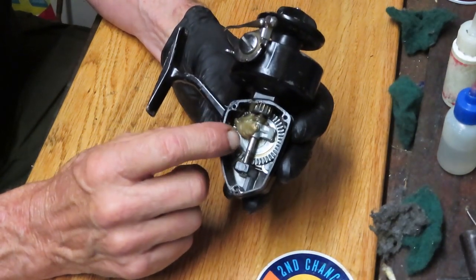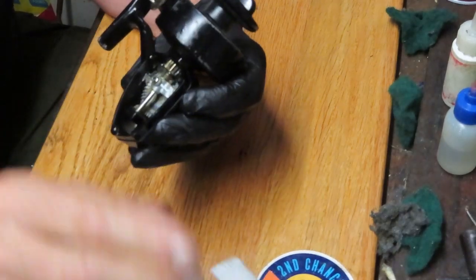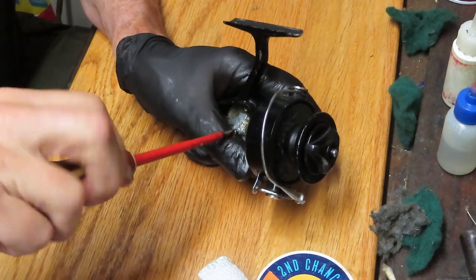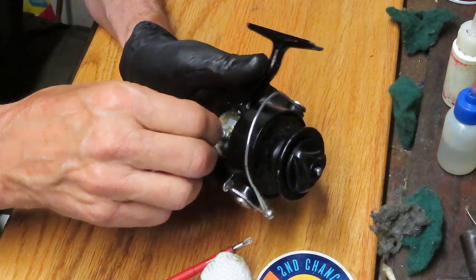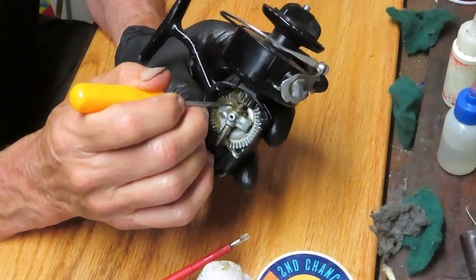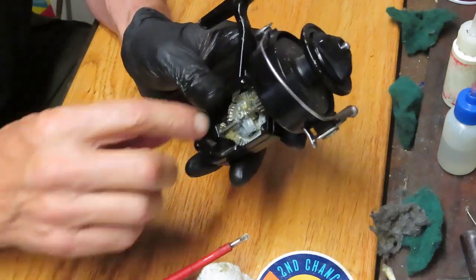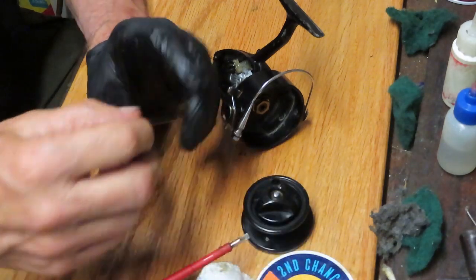This reel has been sitting for a while. All of the grease has migrated down to the crosswind block and it's just kind of stuck there. I'm going to take a little bit of that off so I can see what I've got. There's a screw holding that in — sometimes it's a pin, other times a screw, and in this case it's a screw. Take a picture here because it is possible to invert the part when reinstalling. I'm noticing the top of the crosswind block is closer — about a sixteenth to an eighth of an inch clearance — so when I reinstall, I want the short side facing up. With the screw removed, you can remove the axle shaft and the spool by pushing in on the button to clear the axle shaft.